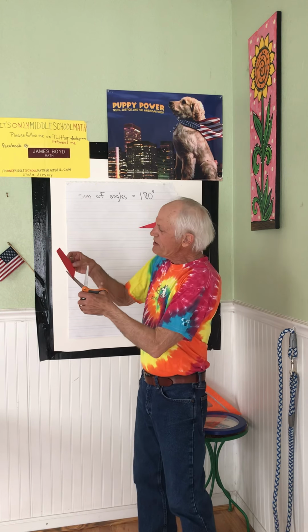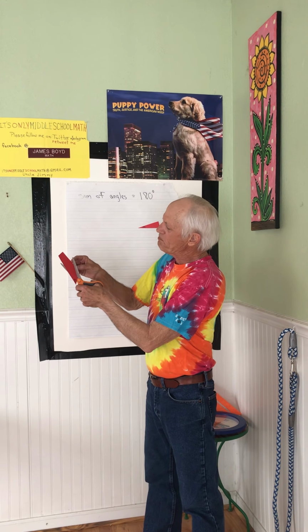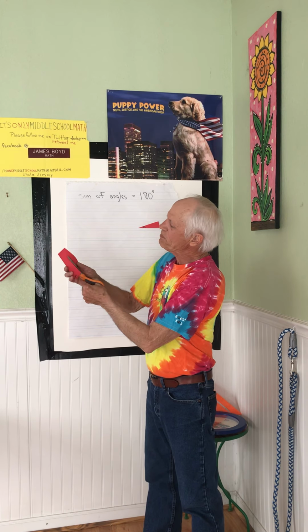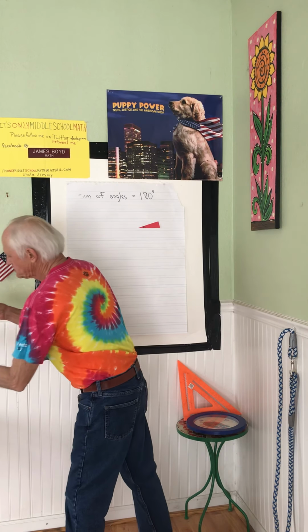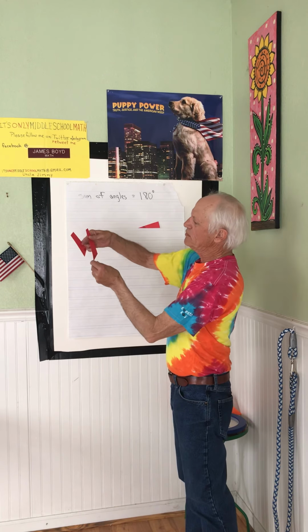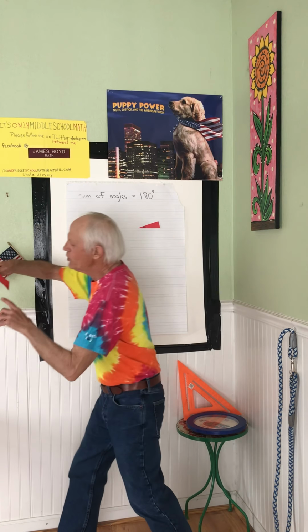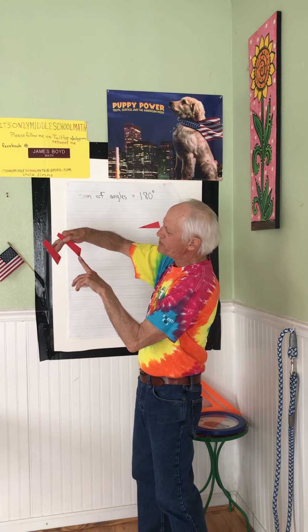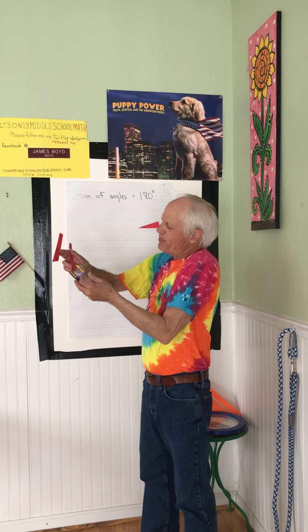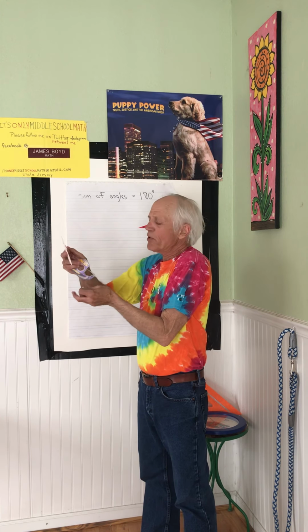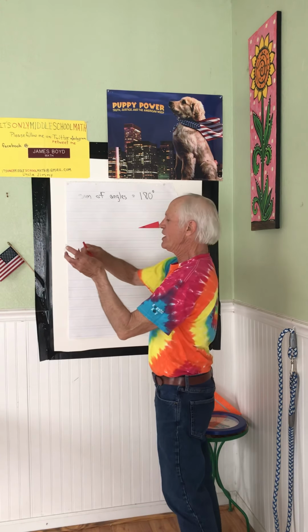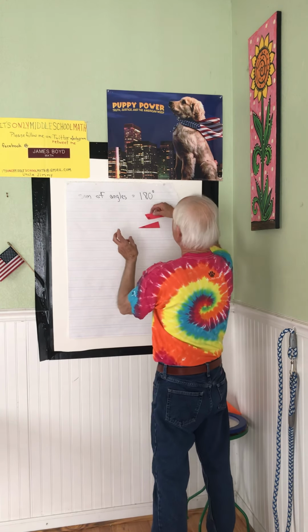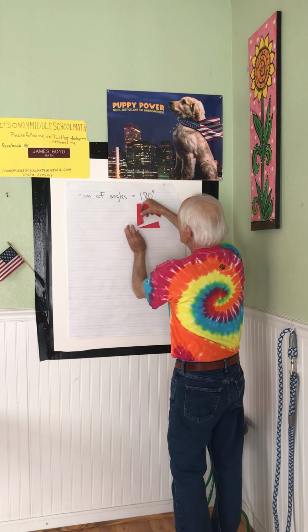Angles B and C. Again, I just need to know which angle B is and angle C is. The other shapes or angles are not really important. That's just how I happened to cut my triangle out. So angle B, I want to put that right there next to A.